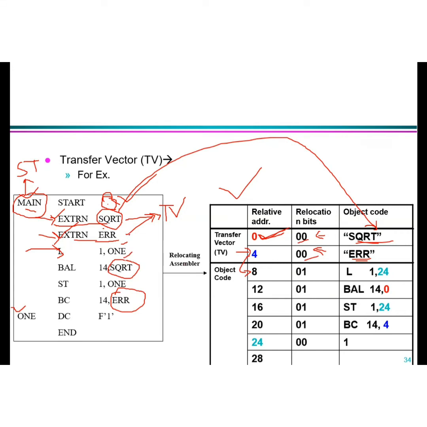So manually, abhi फटाफट आपको आना चाहिए. And now if you observe here, this L and this will take the first half of your instruction, where no change is required, no relocation required. But this one is going to take memory space whose address is dependent on the starting address, right? अगर मेरा main 0 है तो 1 का address let's say 24 है. अगर main का address 100 हुआ तो 1 will be at 124th location. So it needs to be relocated.